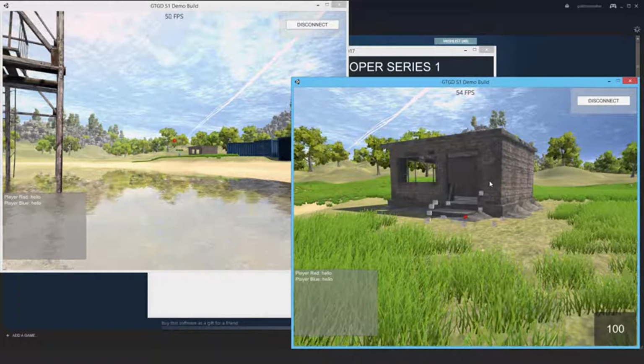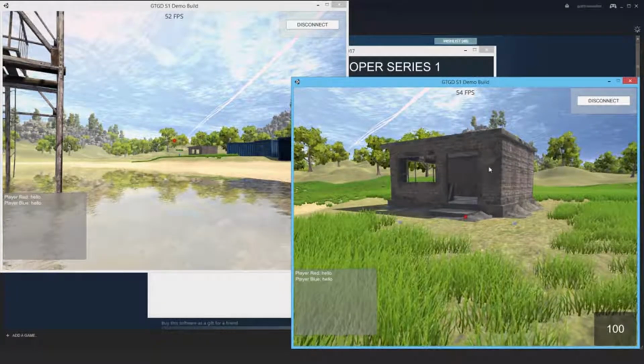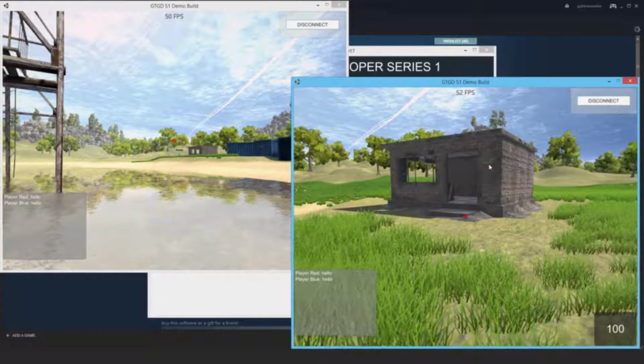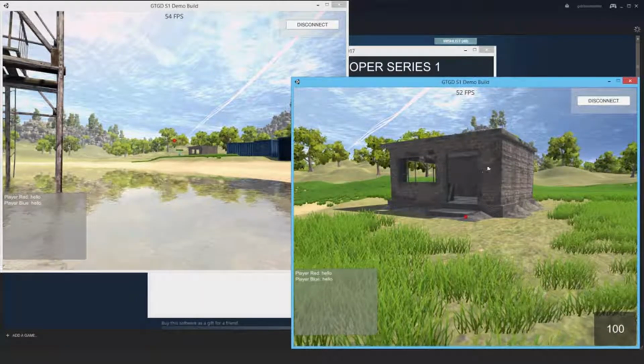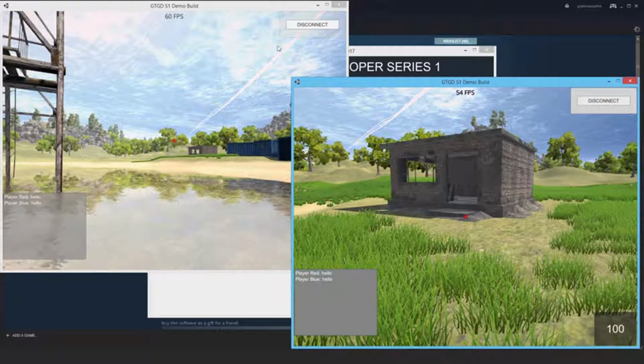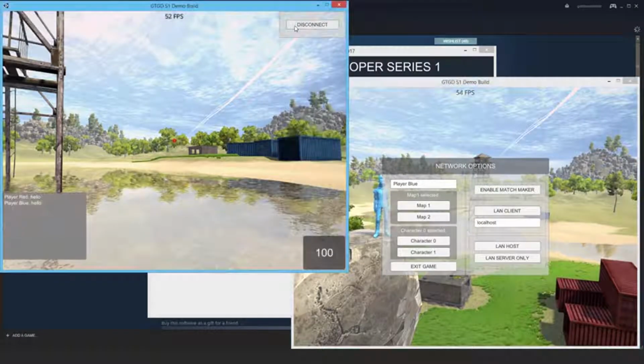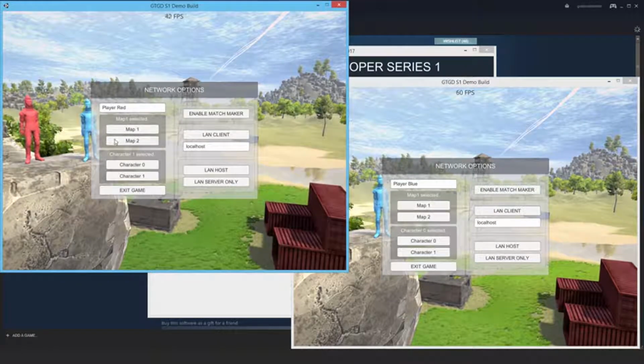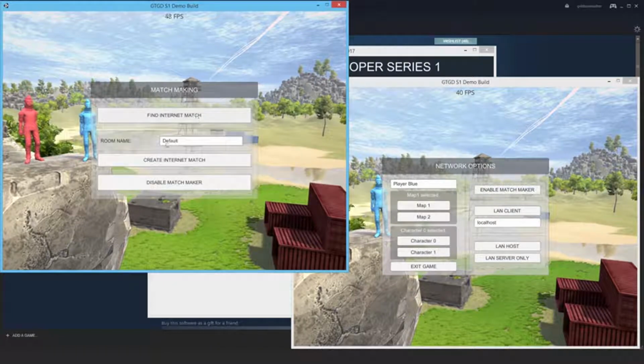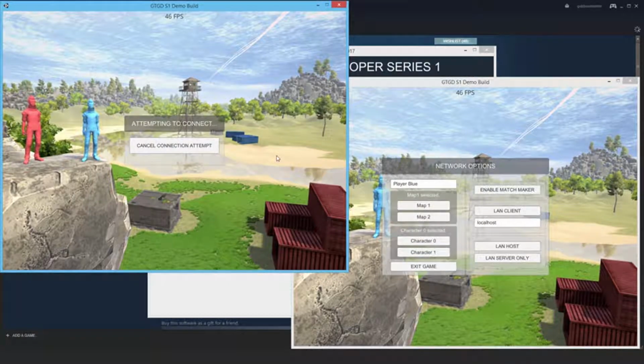Okay, that's excellent. And why don't I then show you about connecting with another map. So I'll disconnect here and disconnect from this one too. And this time I'm going to say map 2, and I'm going to enable the matchmaker. I'm going to call this map 2 as the room name and create that internet match.